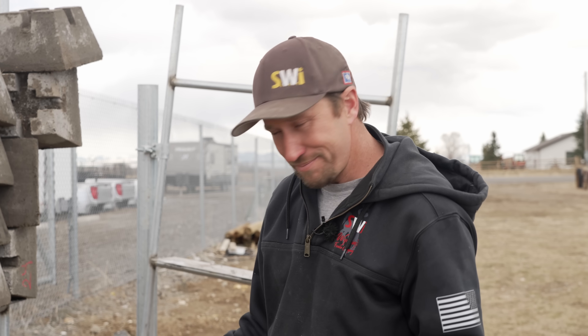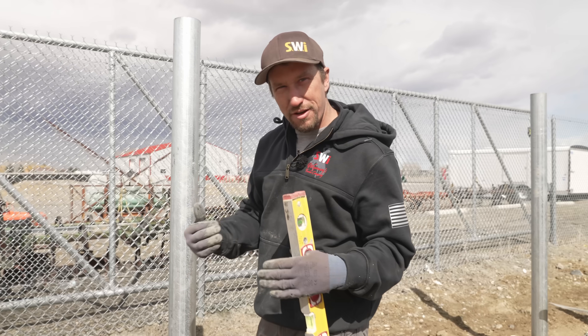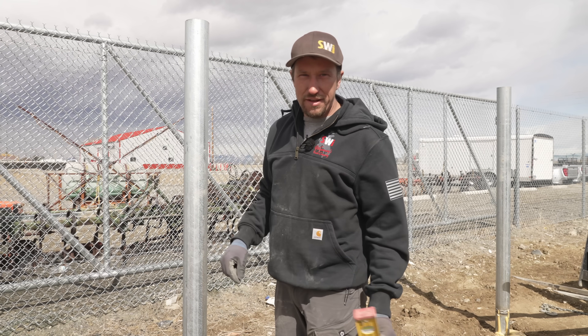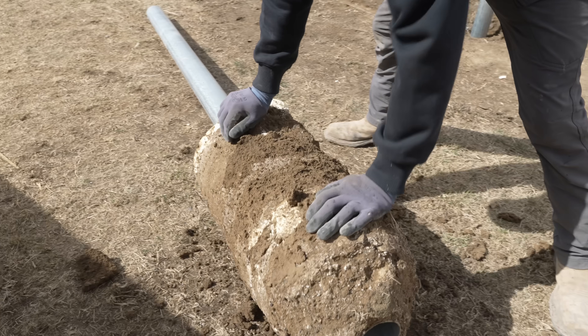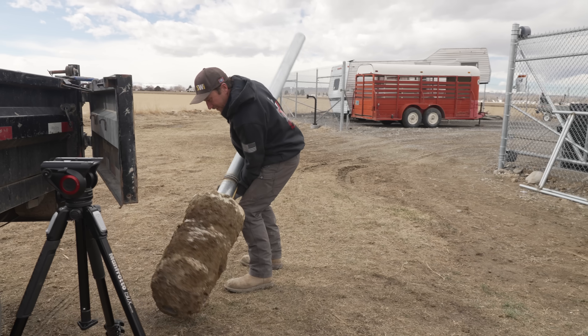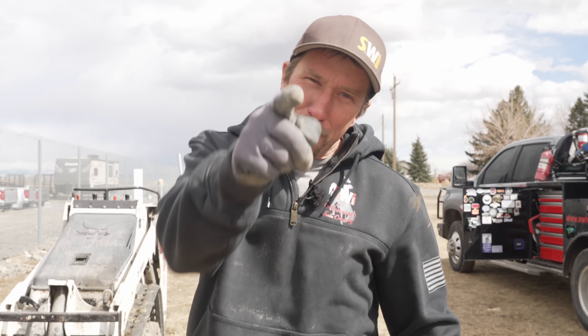Where it failed and broke was way beyond what the application is for fencing. If you're wanting to build fencing with foam, absolutely you still can — I would 100% choose this foam right here. If you want to stick to the old method of concrete, that works too. With all that weight and the ground still transitioning from winter to spring with a little moisture, I think the concrete ball just shoved into the side and that's where we got our little bit of slack — I highly doubt that concrete ball is broken. It just goes to show that yes, you can use post foam in the right application. This is Dan with SWI — we are Wyoming's Fence and Gate Company, and we hope you have a good dang day.